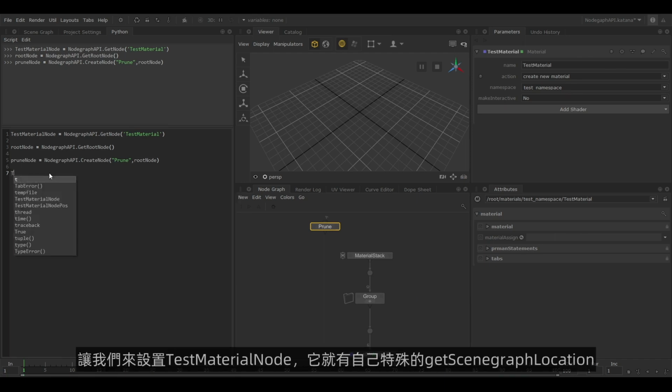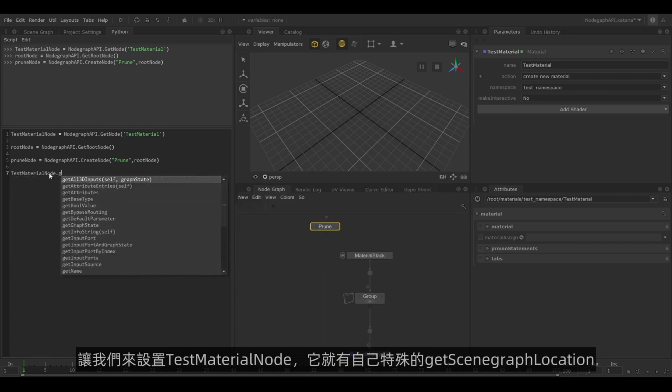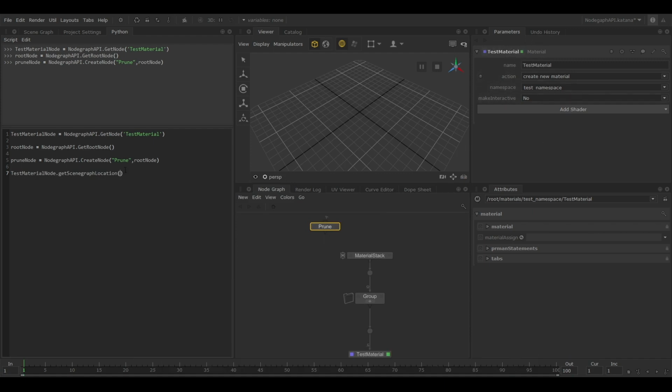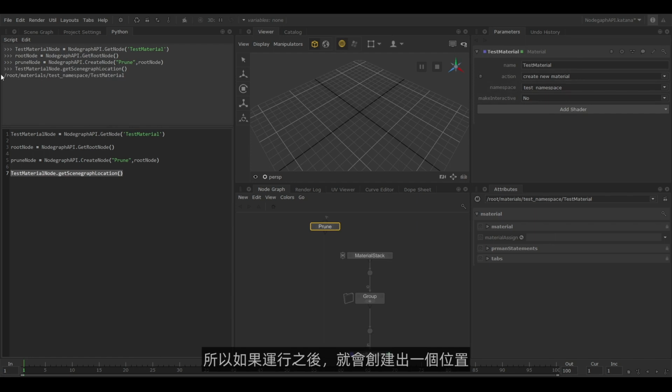So let's look at the test material node, and it has its own special get scene graph location because the material node creates a scene graph location from what you set here. If we run that, it gives us the location. So root materials, test namespace, test material. So you could use that to find its scene graph location and use it.